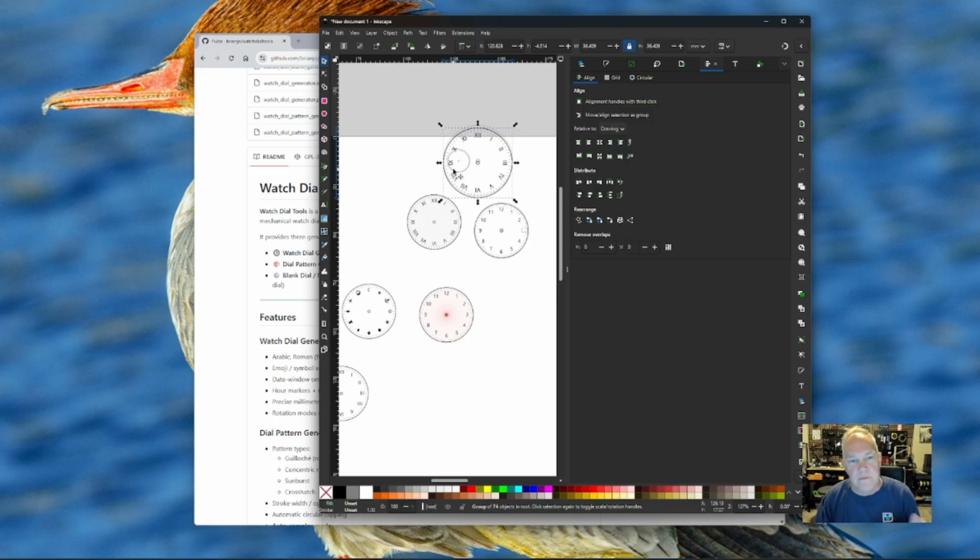But this is kind of where we are with this stuff. So you wonder, what do I do with this stuff now? If you want to just make watch dials, one of the easiest things you could do is use this tool, generate out a watch dial, print out a sticker, print out a piece of paper, whatever it is, adhere it to a blank watch dial, and drop it into your watch.